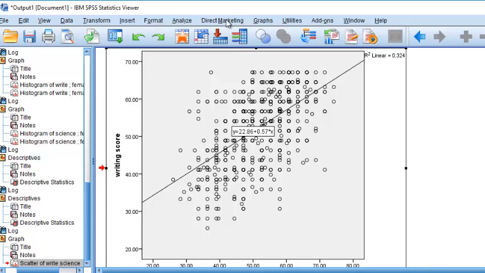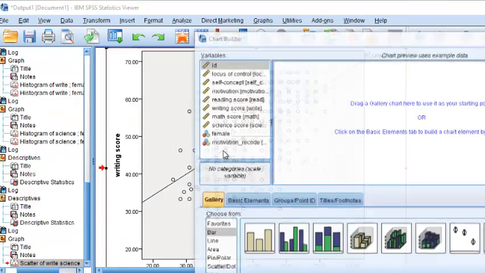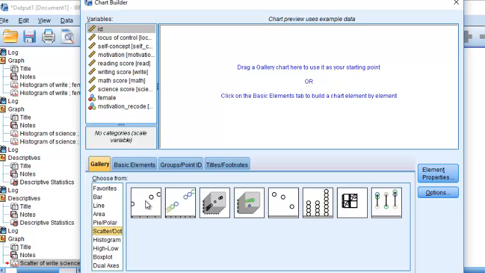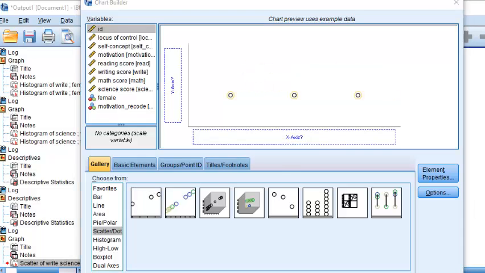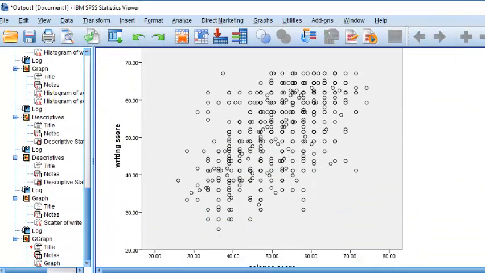You're going to go to the chart builder. What you do is you pick a scatter, you pick what you want down here, and I think that's a scatter plot. No, it's an error bar. There's a scatter dot right there. So if we're just doing one variable against another, we drag that up there. And I'm going to check her homework to see what she wants. Select the science variable and drag it into the x-axis. So she wants science into the x, and that means writing must go into the y. And that's all she wrote. You should get the same thing. And that's it.